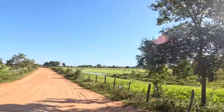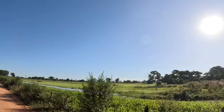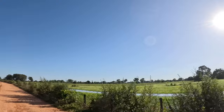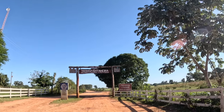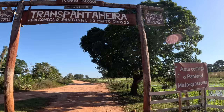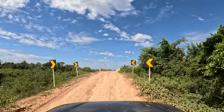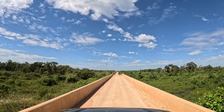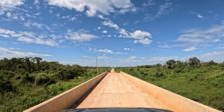After this urgently needed break, it was time for us to continue our adventure and explore more of this fascinating landscape. Since most of the area is covered by water at least some time of the year, there are not many ways to get access to its wilderness. One of the few entries is the Transpantaneira, a 150km dirt road leading right into the heart of the northern Pantanal. The Transpantaneira goes directly through the floodplains and has a total of 122 bridges. The road is difficult, but it comes with astonishing views on both sides.